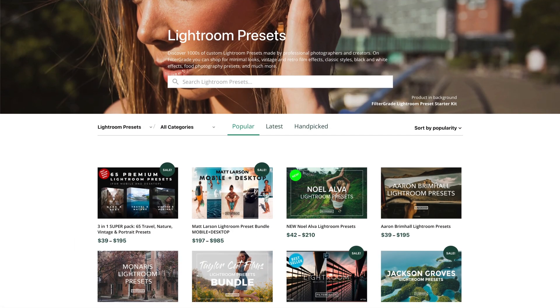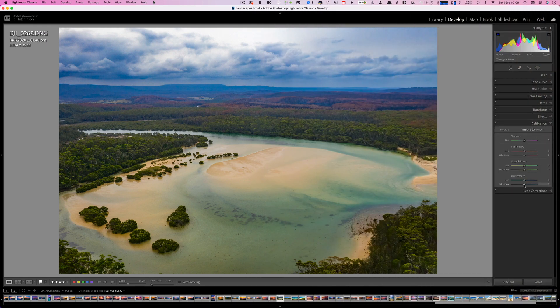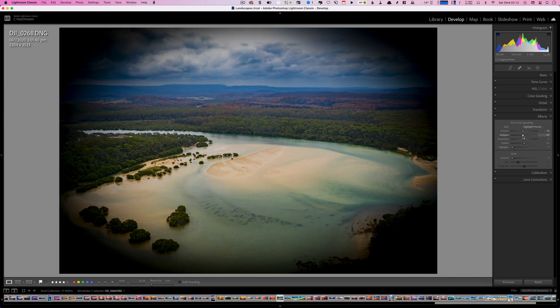The only preset I ever use is my own, which has some baseline adjustments I make to all images. Preset packs sold by influencers are a colossal waste of money because they apply a rigid set of changes that have no bearing on what actually needs tweaking. If I finish processing a photograph and think it needs a little more saturation, I open up the Calibration tab and apply a small amount to the blue and green channels — usually only about 15 or 20 in the blue, and no more than 5 in the green. Finally, I often apply a subtle vignette to draw the viewer's eye toward the center. Open the Effects tab and drag the Amount slider no further than 10 to the left — if you overdo it, it will look like you're viewing your image through the middle of a toilet roll.